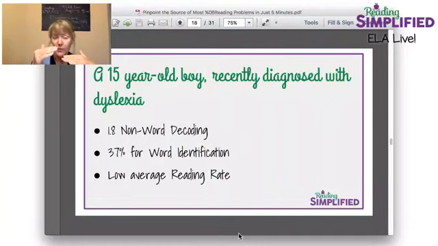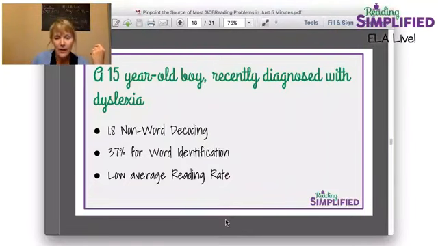But his word identification was doing a little bit better. He was at about the 37th percentile. That's definitely below average, but it was better than 1.8, which would have been really low. And his reading rate was also low average, probably under that 37 mark. These were all tests that a psychologist did. And so I did the same thing. If nonsense word reading is a problem, then we need to address the sound-based decoding system that the student has.